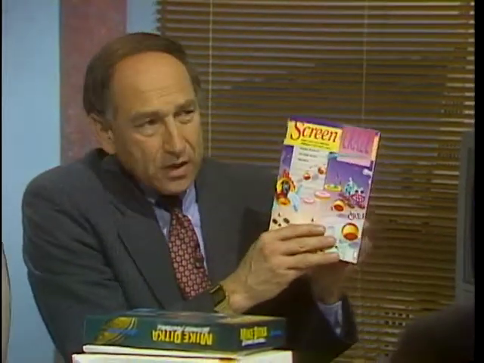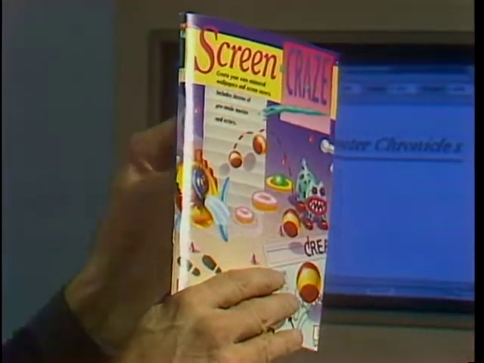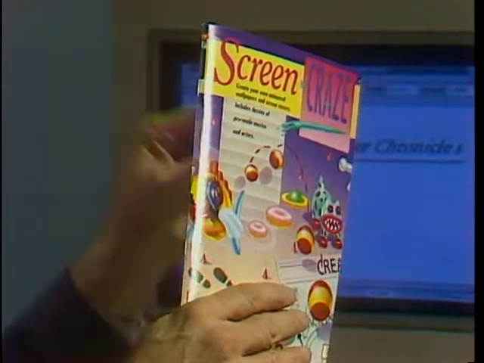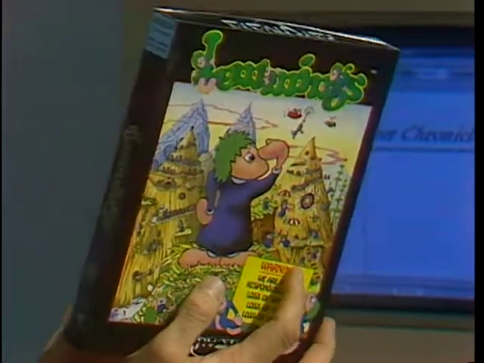We have a lot of screensavers out there now. This is an animated screensaver that you can edit and actually create cartoons, create characters, and create wallpaper for Windows in the same way. Really quite a product. Lemmings, one of the great games that came out for the Amiga this year, is finally out for the PC. Lemmings is just one of the most unusual new games I've ever seen. And if you don't have an Amiga, you have a PC, you can now play Lemmings.